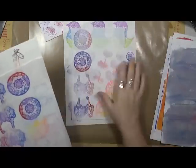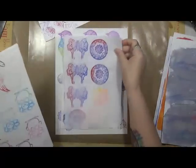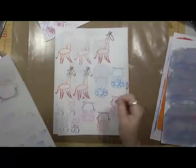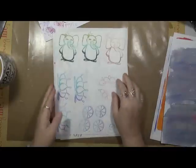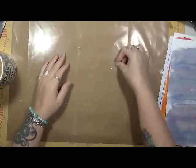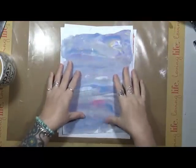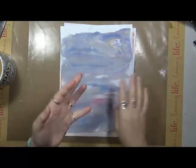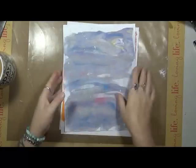This one, another one, another one, and another one. Now, this is not the only way to color it, you know. I'm trying to look at an actual colored space versus stamping them and then having to color them, whether it's with markers or pens or crayons or whatever.